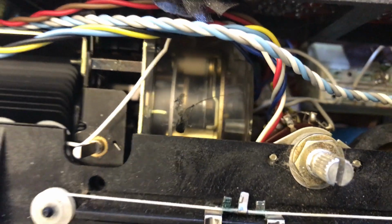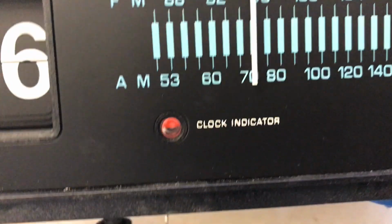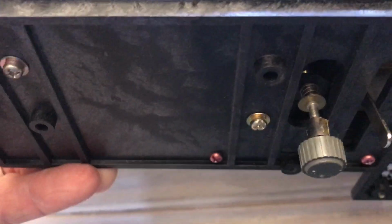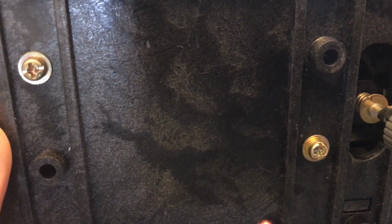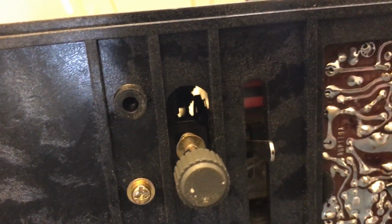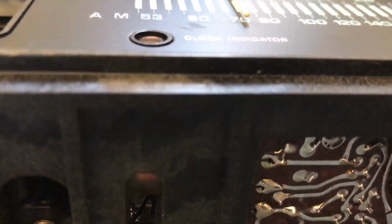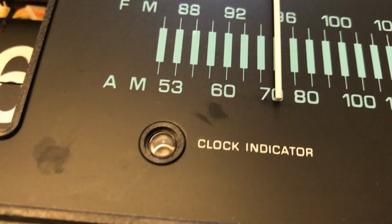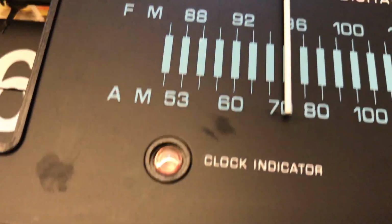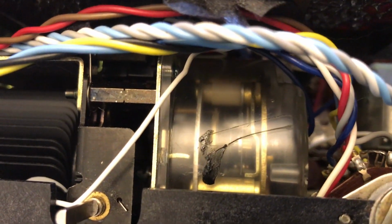And what that did in my case was it was pushing that mechanism forward just about 2 millimeters. Right here are the screws that hold the mechanism in place, but it was causing that mechanism to push forward about 2 millimeters, which was causing this whirligig to push up against this lens. Now what you don't know is that lens goes back about 1 centimeter. There was no room for error. It was pushing up against that, lightly touching the whirligig, and it was shutting the motor off, just like that.